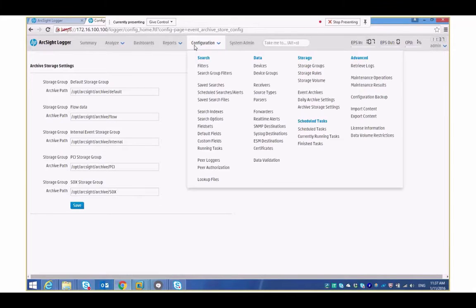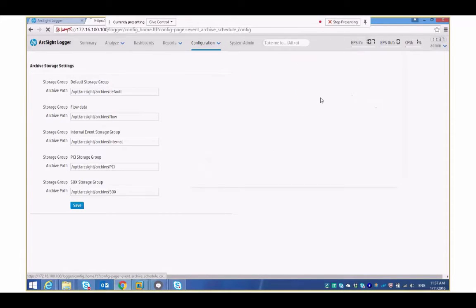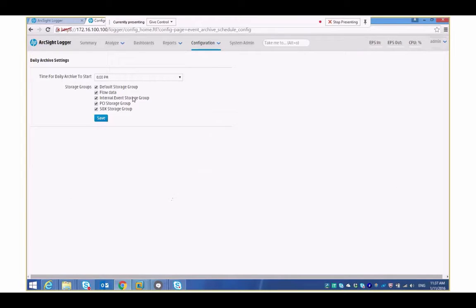What we can then do is have our jobs, and we can define when we want to run them. In this case, you wouldn't really want to run it at 6 o'clock in the evening, because you probably want to run it at midnight or just after midnight, for example. But the process is not an export of the data. That's the important thing here: it's not physically exporting the data. It's literally copying the data files to that export location for the archives themselves. Nothing more, nothing less. Very simple, minimum hit on Logger as part of that configuration.